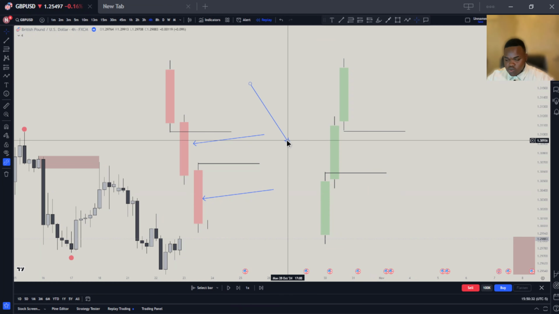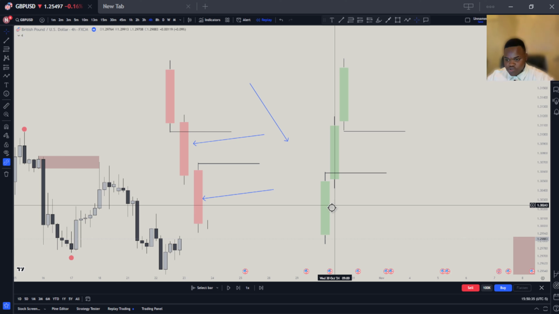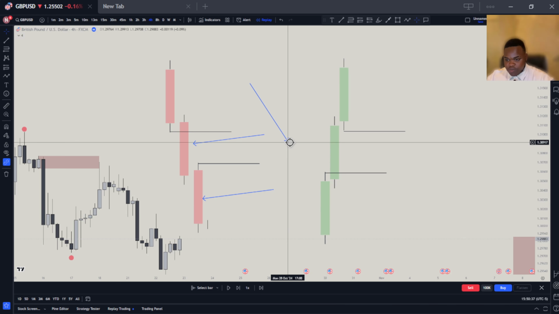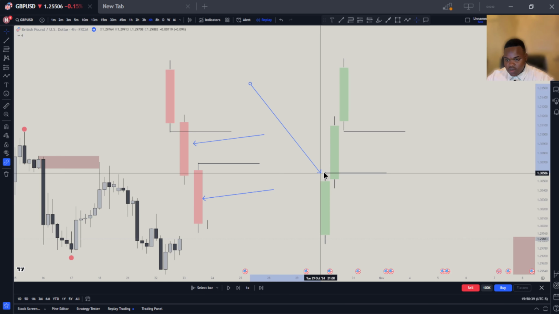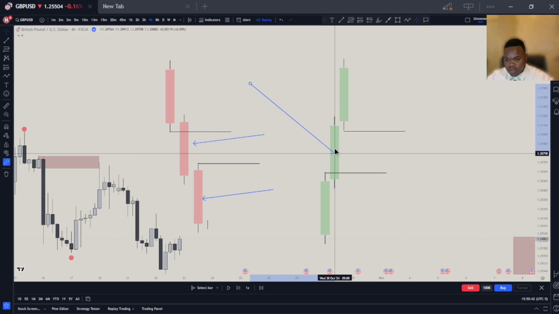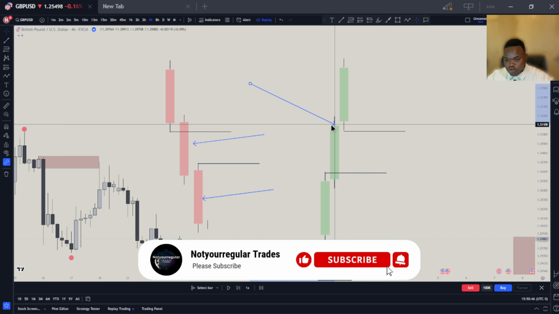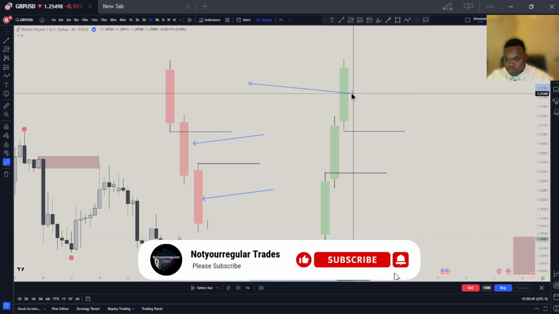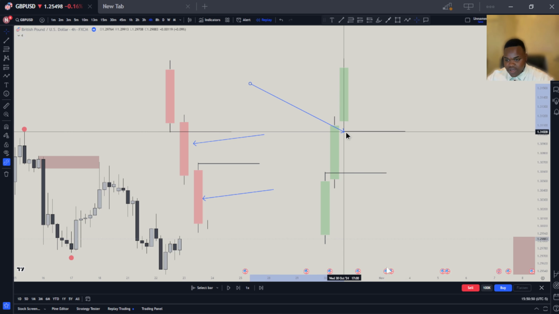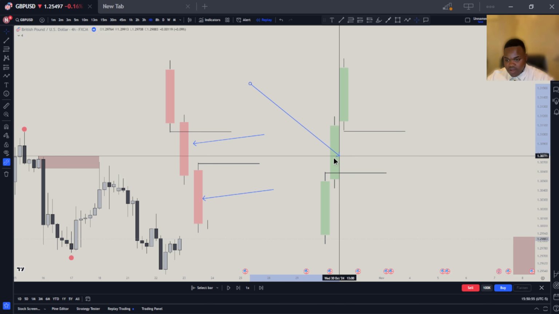Okay, so same thing applies in an uptrend. As you can see here, in an uptrend, candle 1 left a wick. Then at the opening of candle 2, price continued buying, buying, buying. Price closed right here. Price opened candle 3. You can see that the wick of candle 3 didn't fill the body of candle 2, thereby leaving inefficiency.